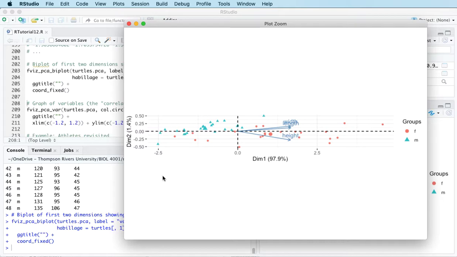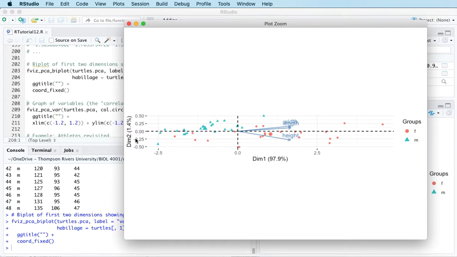So if we think about the first dimension in the horizontal direction, all three variables are kind of equally weighted in terms of the first dimension because they've all got a similar length in the horizontal direction, and the angles at which they're pointing, they're all kind of pointing towards the right. And so that's telling us that this first dimension is an overall size measurement.